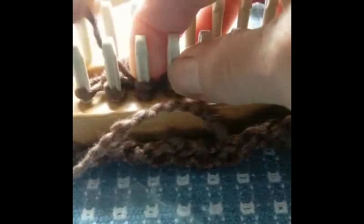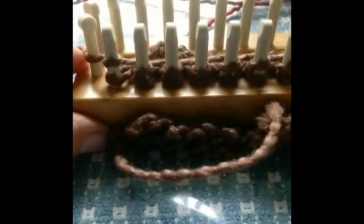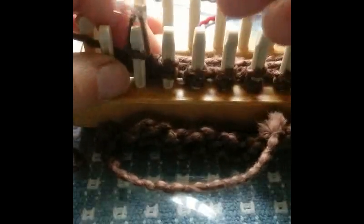is just to knit every stitch. So I will. And that's fast.